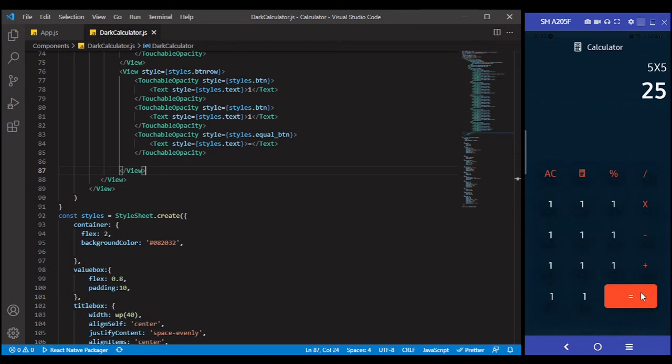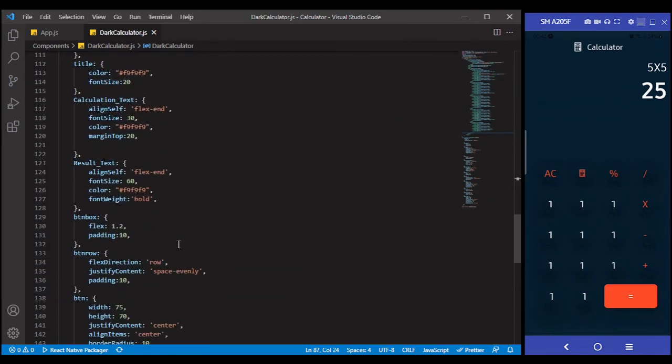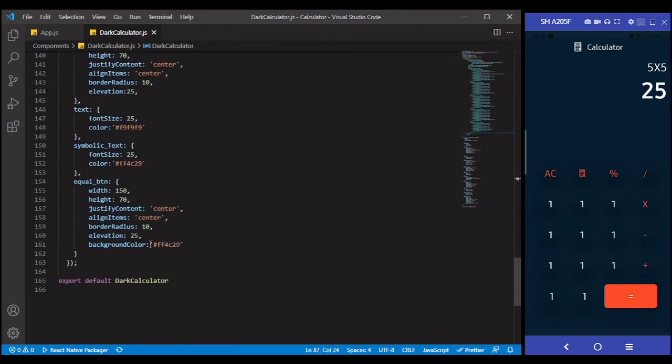So now we have got this, and I think we need to add something more. Let's move it to 70. Okay, looks more beautiful and attractive. Let's increase the brightness to see it in a more accurate way.